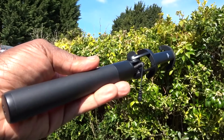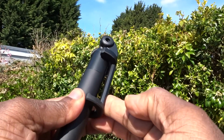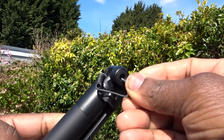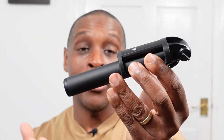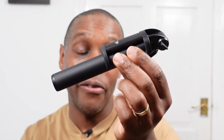This is my overall conclusion of the Power Fury Selfie Stick Pocket Series. Now if you're looking for a selfie stick that does not require charging or any battery, this is the best selfie stick to have, or one of the best. And it is a very good selfie stick to take on holiday abroad with you as well, just on the factors that it does not need a battery or it doesn't need charging. But you have to bear in mind, you still got to bring one of these with you, if your phone does not have a 3.5mm jack. But overall, its build quality is good. I wouldn't say it's one of the best, but it's good for its price.